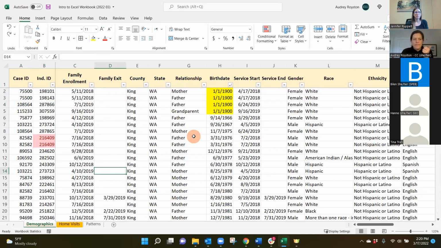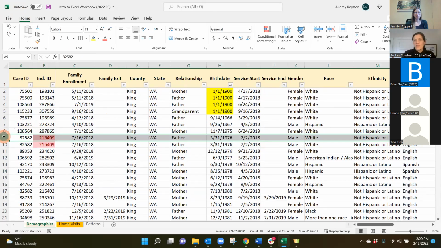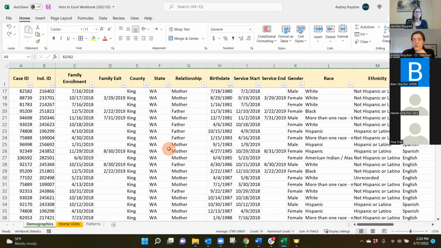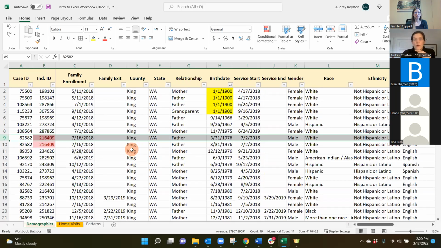Yes, thanks. Perfect. So, as I said before, one quick way to do it, if you only have a couple, like in this case, I probably would just go through and delete them by hand. But if you're dealing with a pretty big data set and you want to do them all at once, you've checked and you feel pretty confident that they're true duplicates, then you might want to use that remove duplicates button. So I'll do that again.